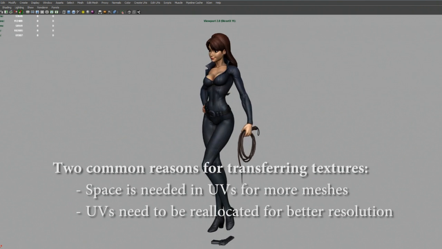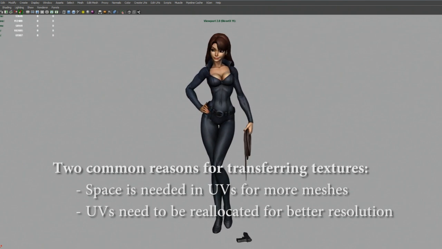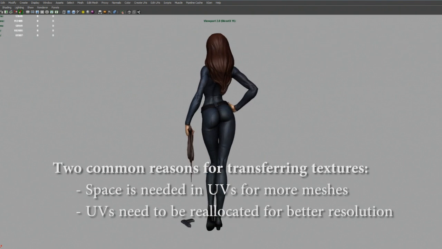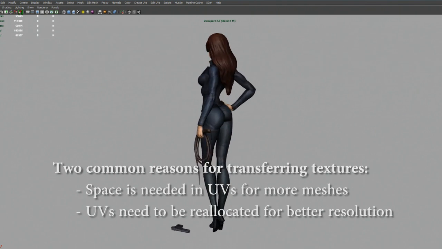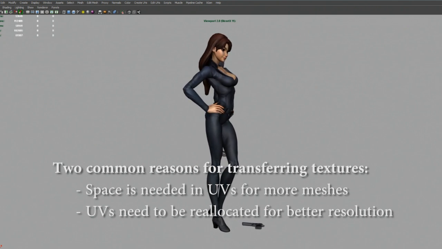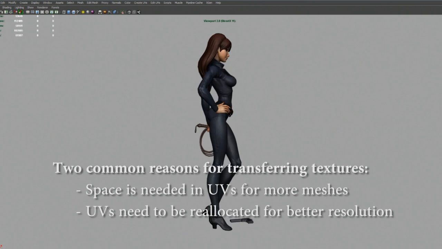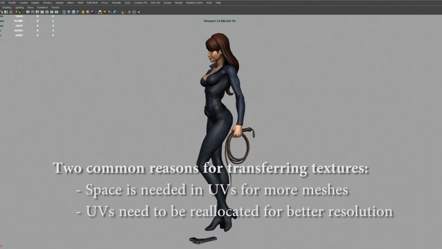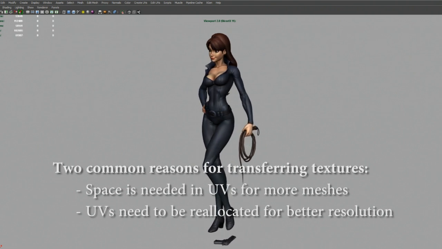There are a few reasons why you might want to change the UVs. Let's say that maybe you need to add another part to your texture, but you don't have room. So what you have to do is rearrange the UVs, and then hopefully save time by transferring whatever texture work you have already done to this new model.